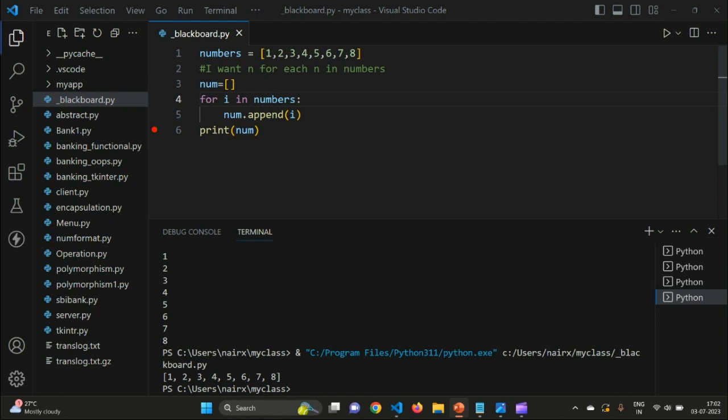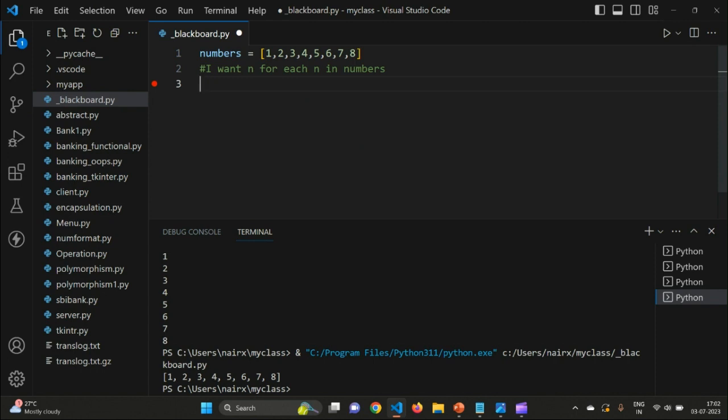So let me remove this. I can give num, which is a new list, and I want to populate it with all the elements of numbers. One way is using the loop, which we saw just now. The other way is using comprehension. So how do you do that?